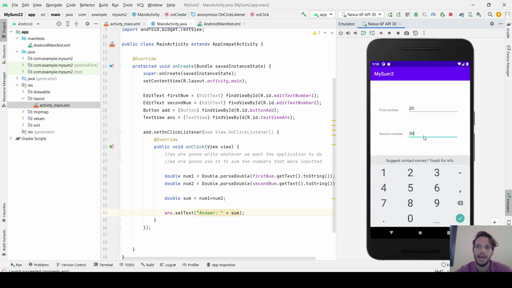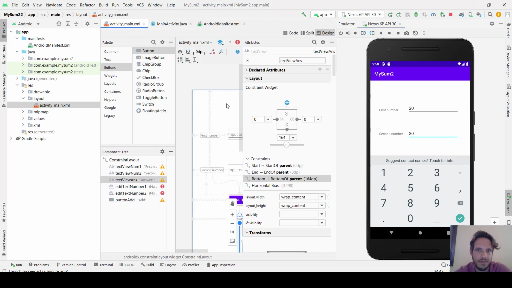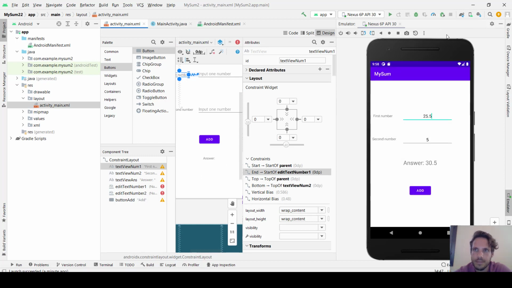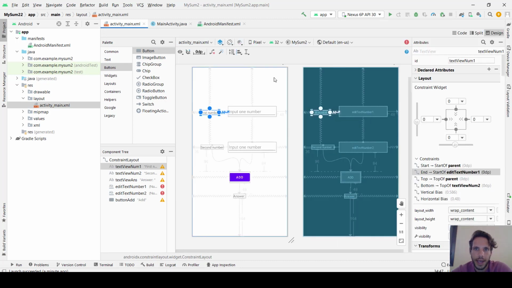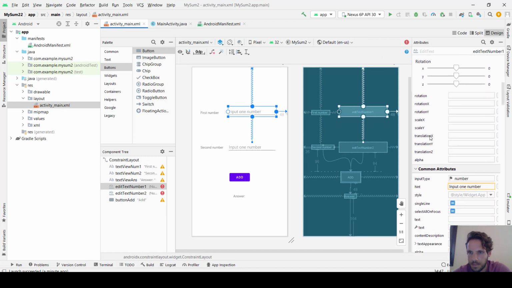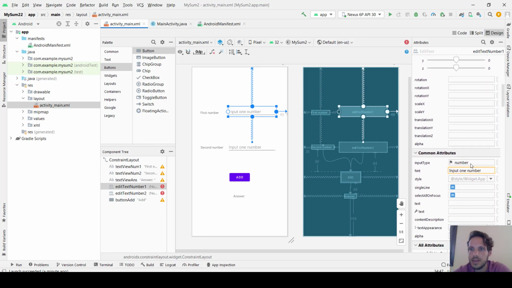Why? Let's go and see the XML file. So if I go here, let me collapse this. Okay, so we are here because this is the problem.